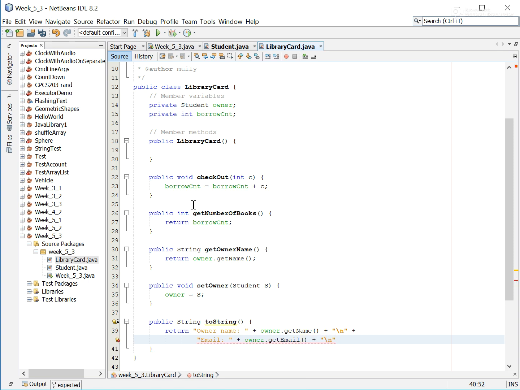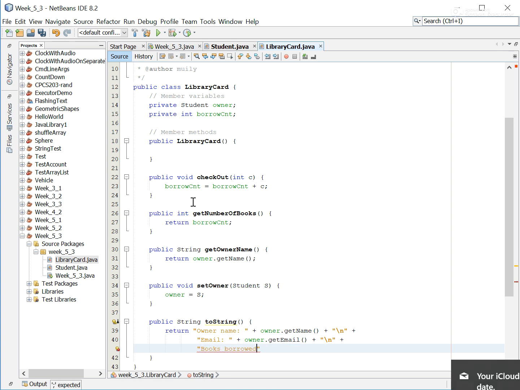and what else do you think might be important? How about the number of books the student has currently borrowed on his or her account? So the borrow count, and that's it. This will make for useful output. This is how we are going to format this string returned by the toString method.